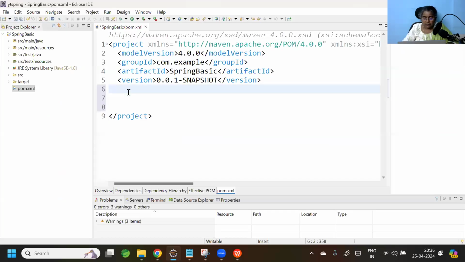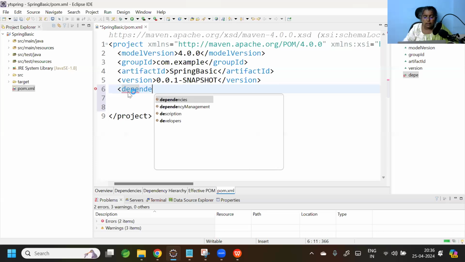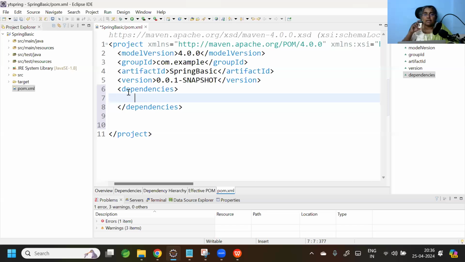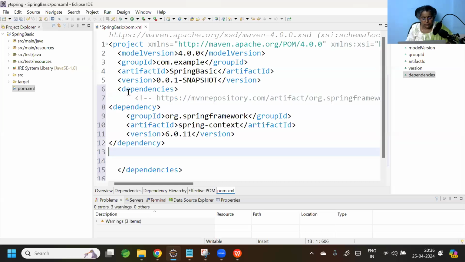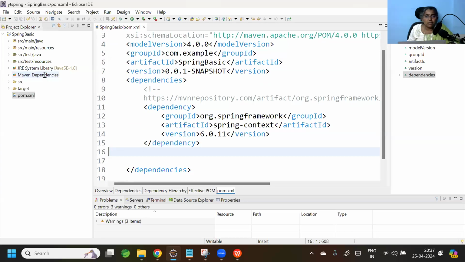In the application, you need to add something called dependencies, because it's not one single dependency you are going to add. Going forward, if you're working with a database, if you're creating a web application, you need to add more dependencies, right? So within the dependencies, you need to add the dependency that you have. I have copied it, so I have added it here. Shift Control F. Okay. Now, the moment I save, automatically, if you notice, I have got Maven dependencies.